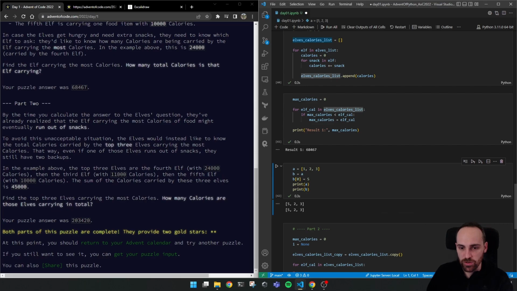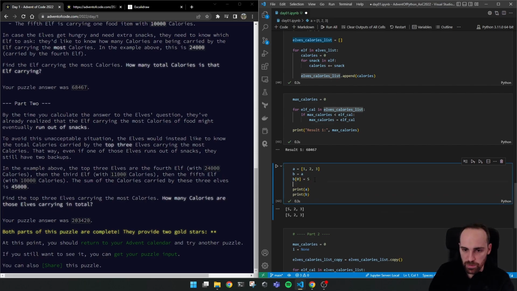We see that not only B was changed, though we were only changing the first value of B to 5. Both are changed, because here we are not creating a new copy of B, but assigning B to the same place in memory as A. So this is a tricky thing of Python. It has some concepts that you have to be aware of.